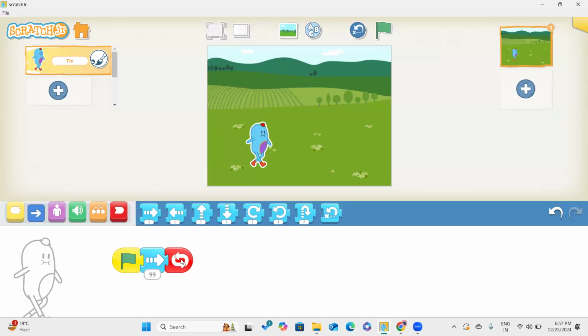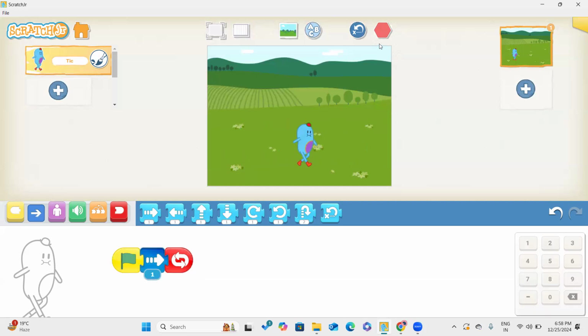The second block that has two arrows, one facing left and second facing right, is used to repeat the script for infinite times. I will select the number of steps 10, and then when I click on the green flag, he will move infinite times. And even if I select one step, it will move forever, one step for infinite times. The scratch will move until you stop your project.